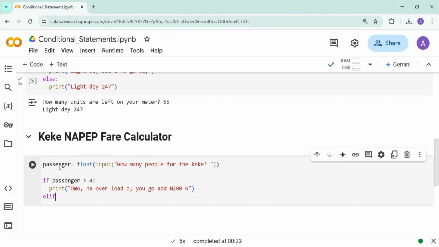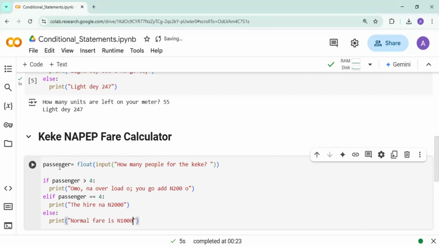So say elif passenger equal to 4. Remember to close, print, open parentheses, the higher na 2000. Okay, so let's add the final layer. We'll say else, print, open parentheses, enter string, normal fare is 1000 naira.